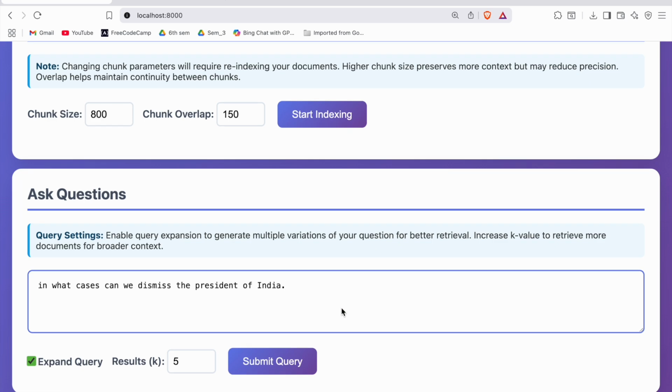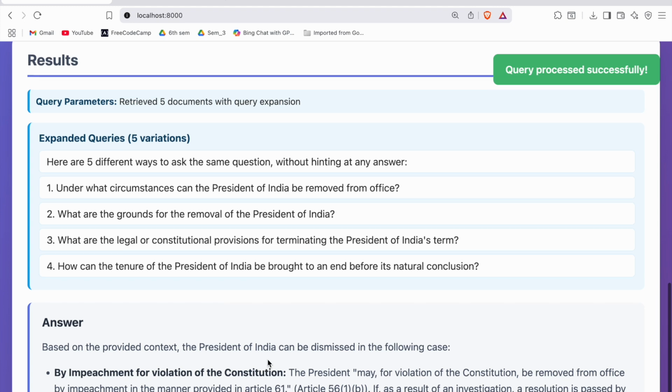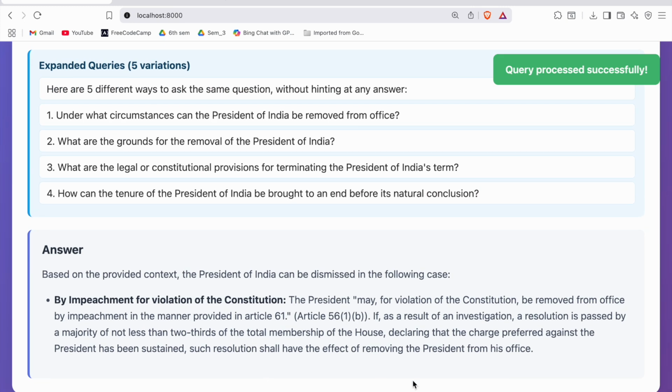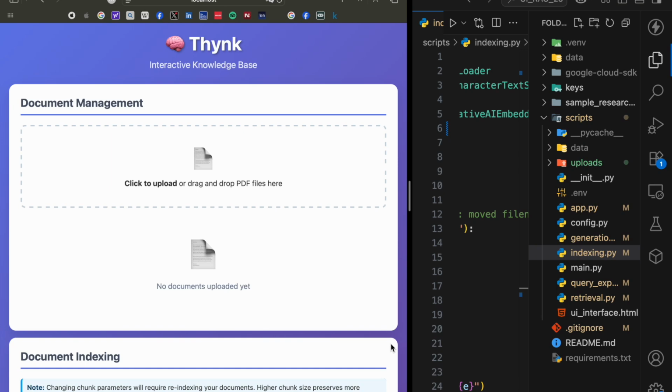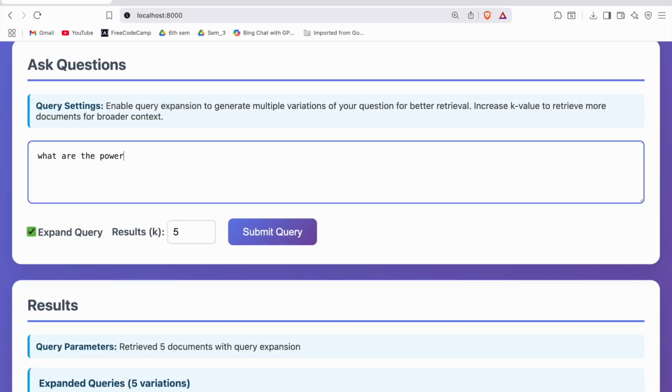President of India is supposed to be the highest power, and this is the answer, that if the President is found to violate the Constitution, then a resolution should be passed in the House of Parliament, and it should be passed with not less than 2/3 of the majority of the total membership of the House.